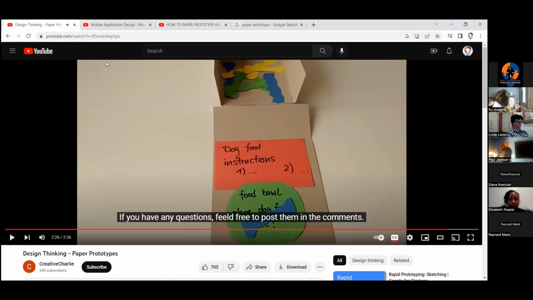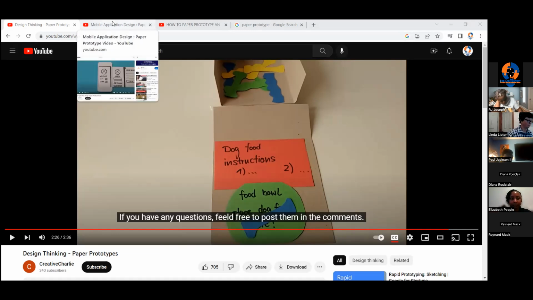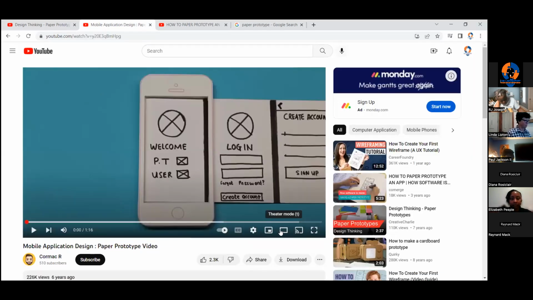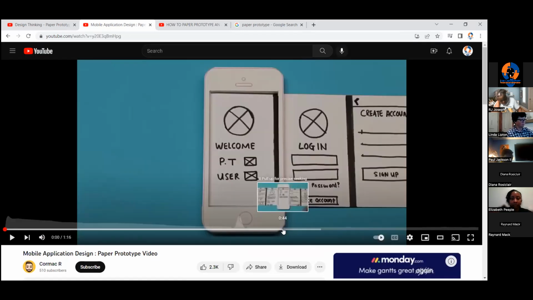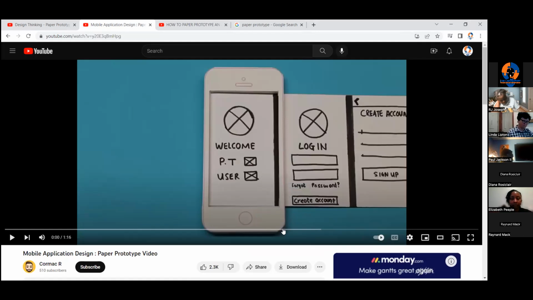All right. Are you getting to kind of the gist of what we're talking about here in terms of our paper prototypes? They don't have to be fancy. They don't have to be pretty. And actually, as he mentioned before, the nicer they look, the harder it is to get feedback from people because they feel bad giving you feedback because they see the time you've invested. So when they're basic and simple, then they're like, well, since it's only stick figures, I'll tell you right now, I would never pay $1 for it, right? And you want to garner that feedback.